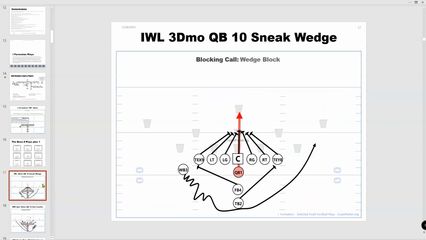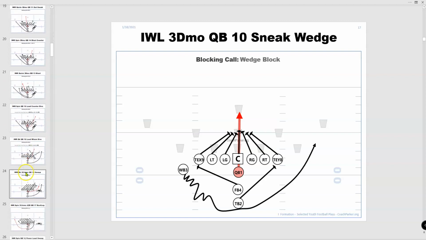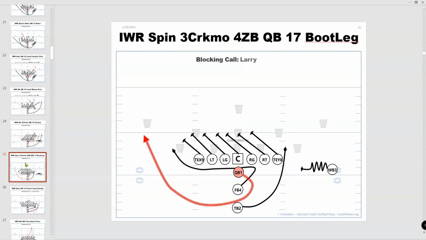Let's see. So there's a quarterback sneak, of course, and I'll just kind of go through here. Here is a bootleg play, and you can see they're drawn out. There's a blocking call in there. My verbiage from the Wildcat and Power Wing Beast offense playbook, of the Wildcat multi-spread offense playbook, all that verbiage moves into these playbooks too.